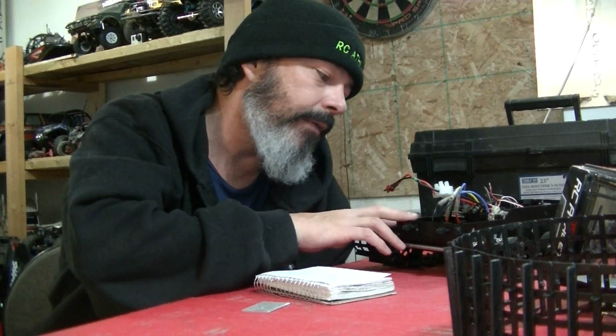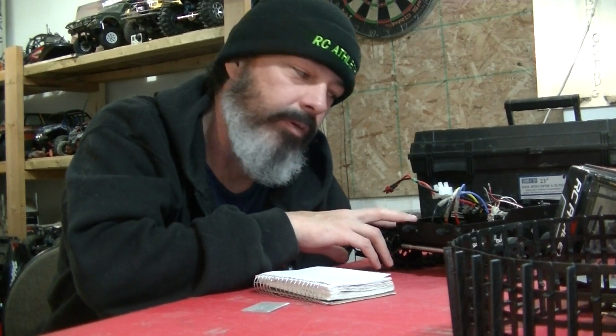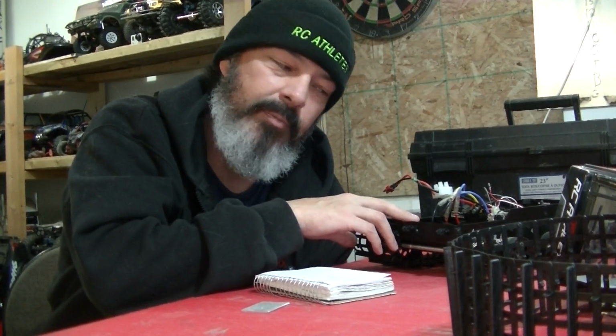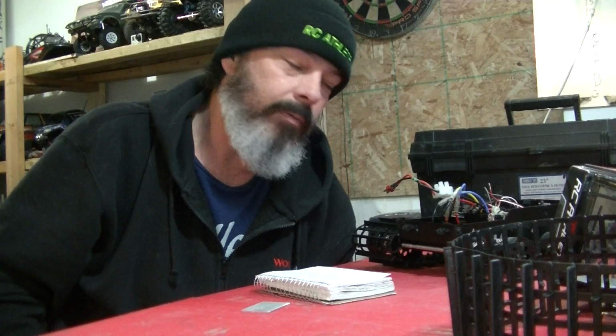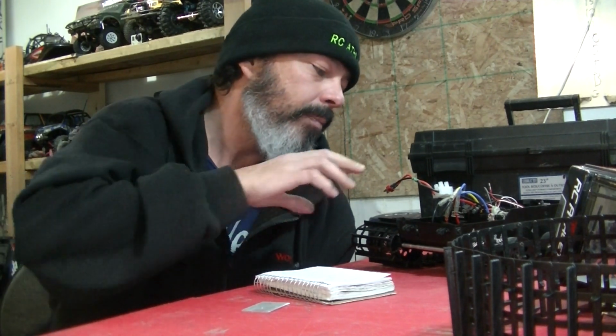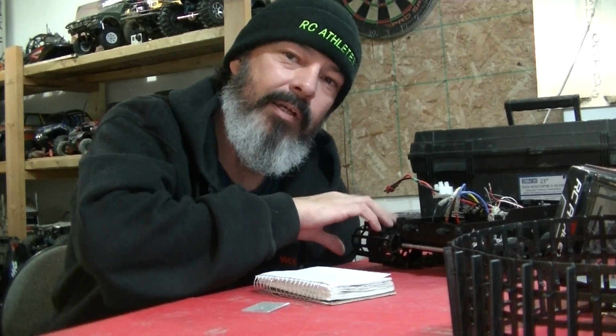So then you can run more powerful stuff or have more power. If I were to do this over again, I think I might run 100-turn motors, just to try and keep the heat down a little bit more, because it still gets hot. There's a lot going on, especially if it's continuously running against snow. That's like running a small tired RC in grass all day. It's going to create heat. We always try and run them minus 10-ish, if not a little bit colder, depending how windy it is, because wind sucks. But you want to get this thing cold before you go out.